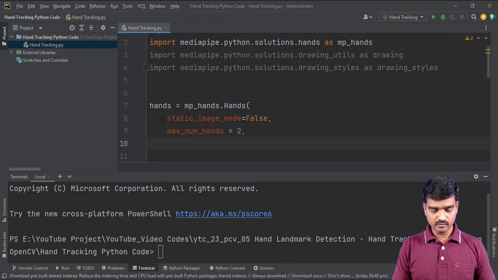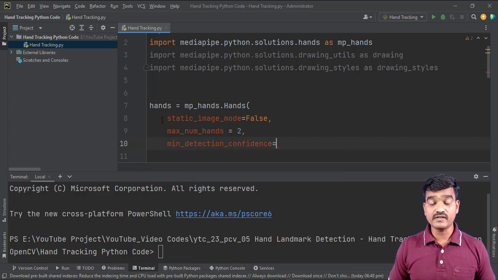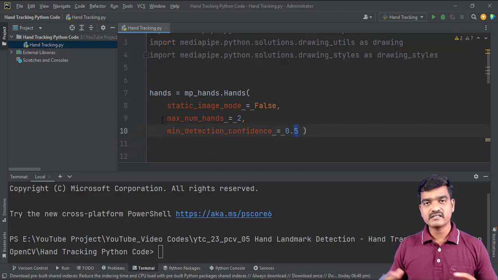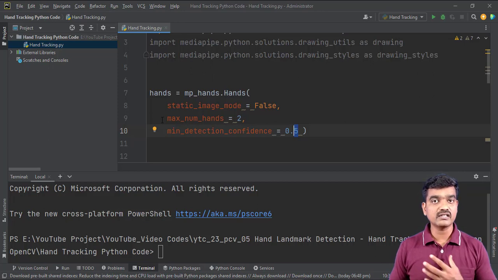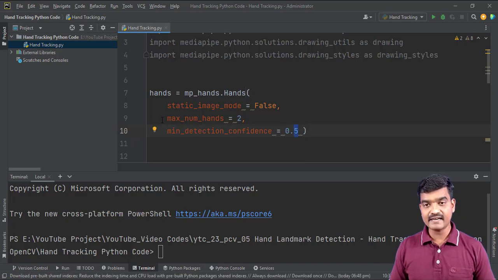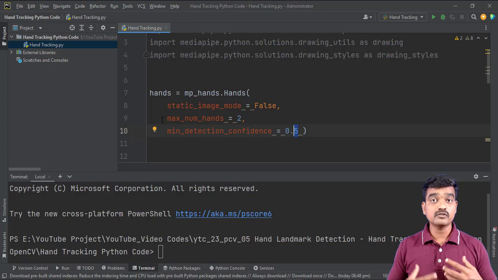Next is minimum detection confidence. This is the number by which it decides whether it has found, say, 50% of a hand, so it can detect the hand. I have played with it from 50% to 70%, so it's up to you, depending on whether it recognizes easily. If you go below this, it will not recognize the correct hands, and it will also recognize a few other objects as a hand within your image. So it's good to stay above 50%, and making it 90% or 80% will also not do, because it depends on the video quality as well. A good number is 0.5, that is 50%, to 70%; you can try this out for yourself.